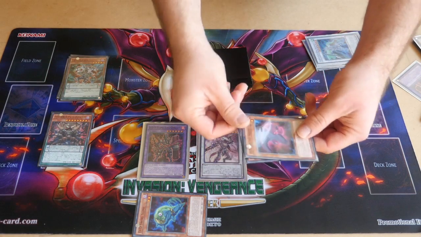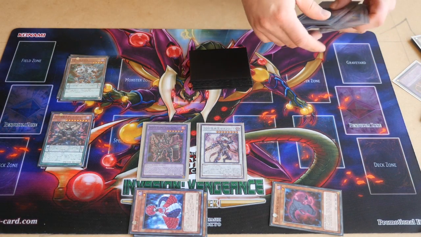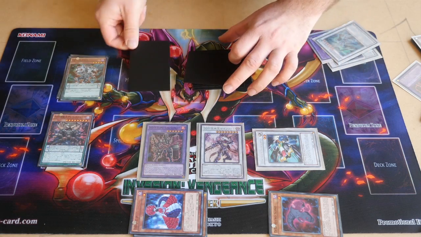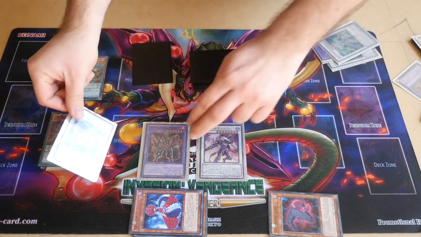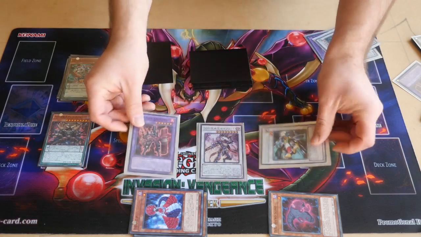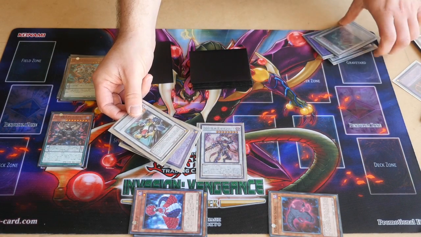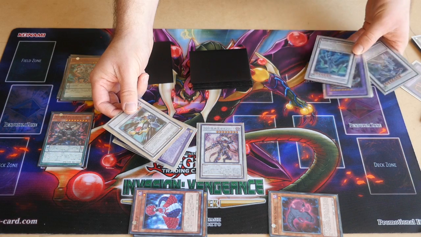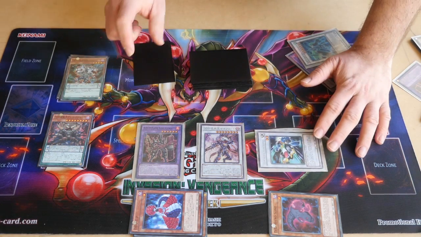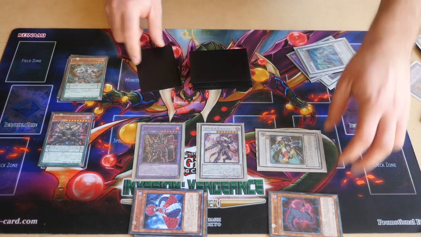And so now we can synchro these two into our formula synchron. We can draw another card. And then we can synchro these two. Can we synchro these two? No, we can. Another level way. No, I don't. So that's a misplay I've made there.